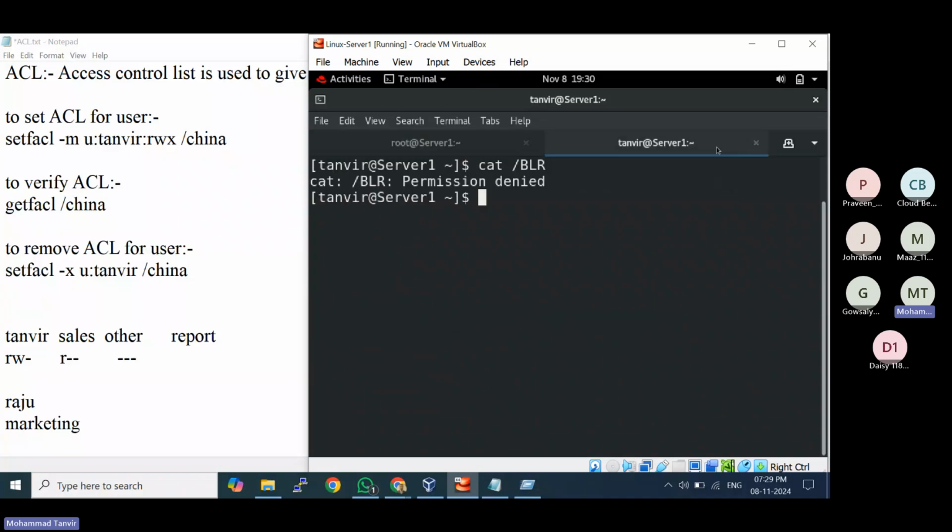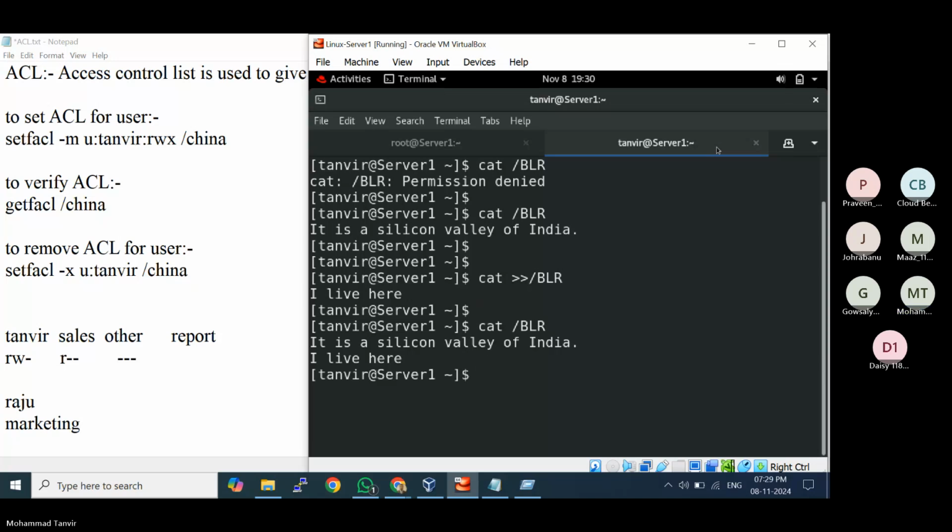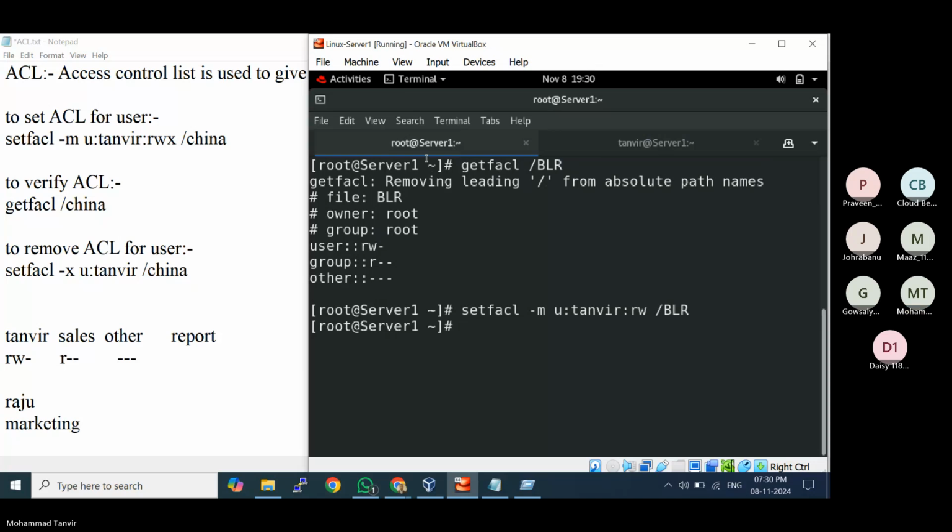Now let us check. See, Tanveer is able to see it. Also, I have given read write permission, so Tanveer can add lines to this file. So this is what an access control list is.